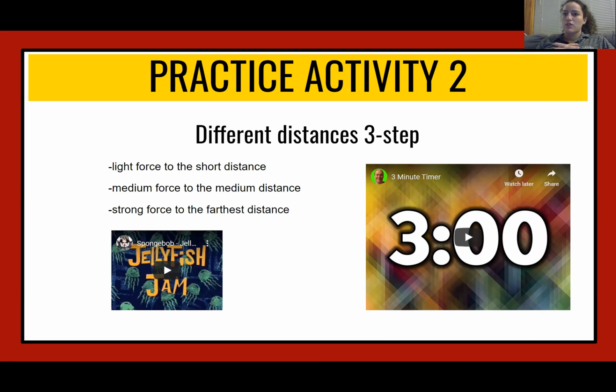And make sure you can even be using different sizes for your distances. If you're using targets and stuff like that, you can use a pot like I did at 1 distance. That's a small target. Big target at our far distance. Medium target at our middle distance. Or we could be using water bottles at each and just knock them down. They don't have to be different sizes and stuff, but we do want to be focusing on those different distances with our 3-step approach to rolling. All right, so hope everybody's set up.